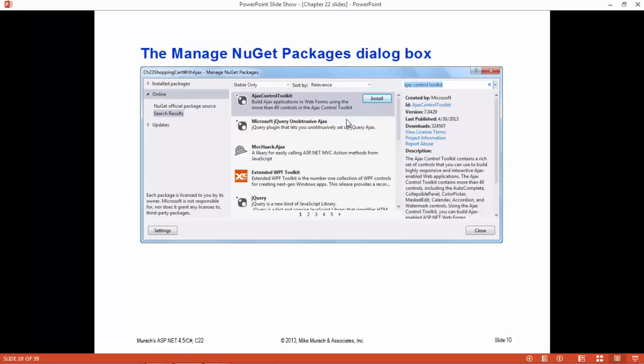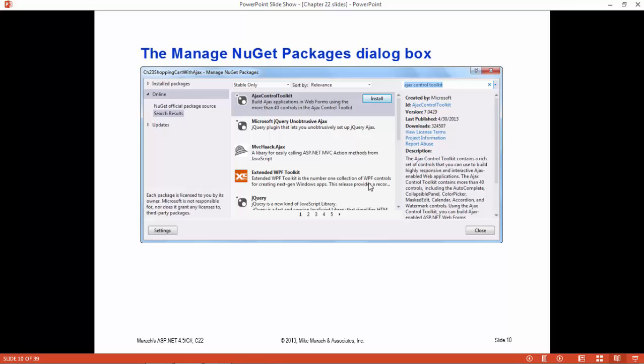What about other Ajax controls? So Microsoft has this Ajax control toolkit, and they put it out there on Codeplex, and it's open source now, so other people can contribute to it. Microsoft is in this big frenzy of open source now. They're making a lot of their code that was previously proprietary open source, so other people can help them debug it and add to it and stuff. So the Ajax control kit, now it's open source.